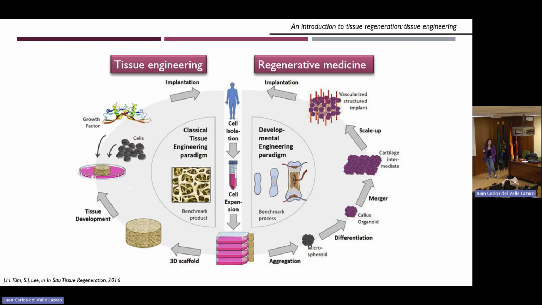But luckily, we have materials, and we can combine them. We can get the cells, create a scaffold by 3D printing, for example, and combine our material with the cells. And we can include growth factors, polymers, and drugs to get not only a regeneration, but also to cure a possible disease.